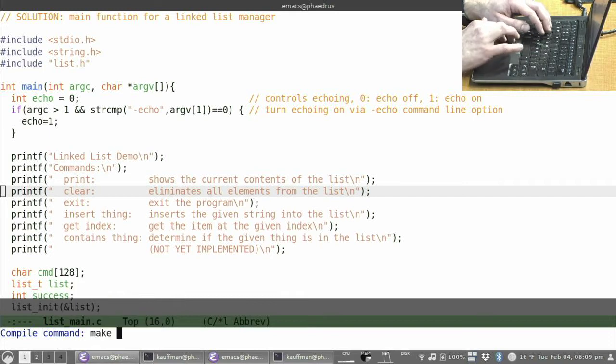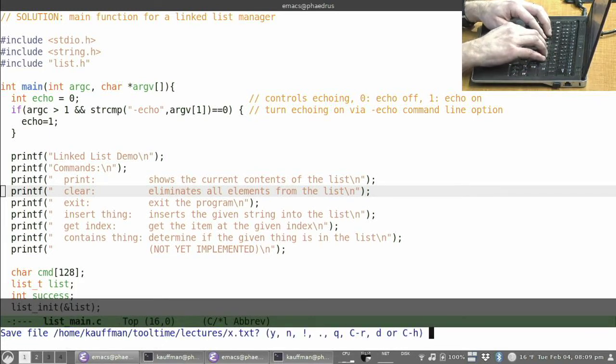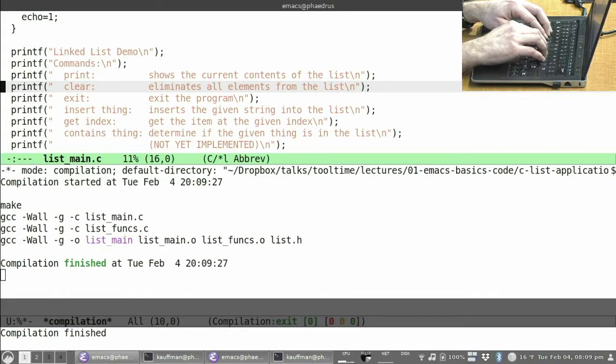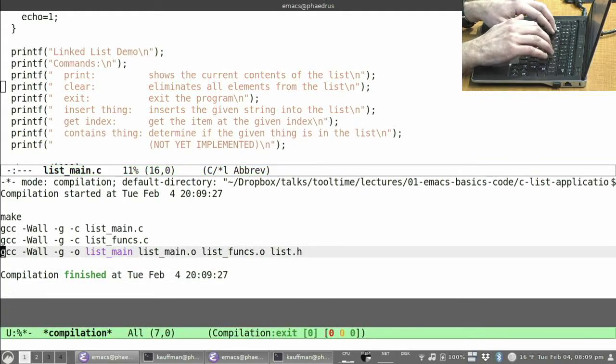Standard is just make on that front. And as I type enter here, it'll prompt, do you have any files you want to save? Preventing one of the most common errors, like I made some changes but forgot to save the file. Emacs has got your back on that front. Don't really care about these, but I'll save them anyway. And you notice down here that everything went hunky-dory. This is your standard procedure: all is going well, so I feel good about this. I can go on to run tests, etc.